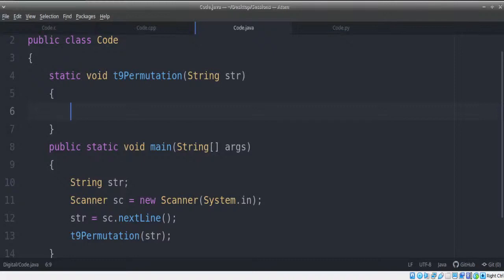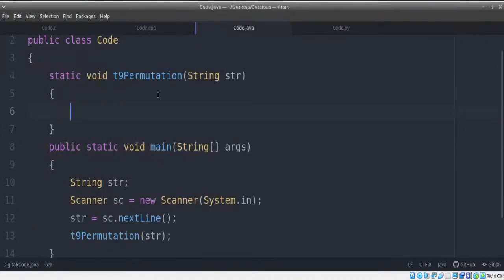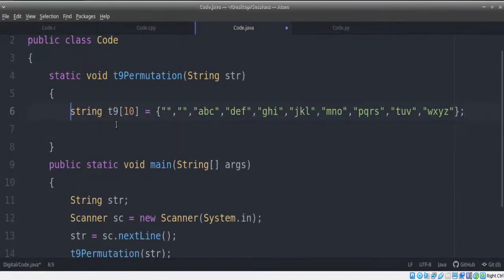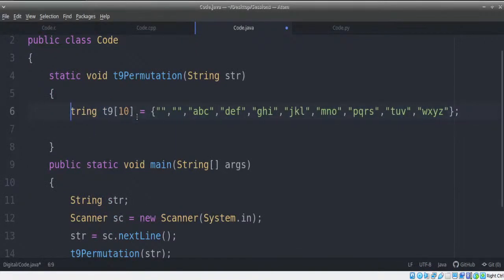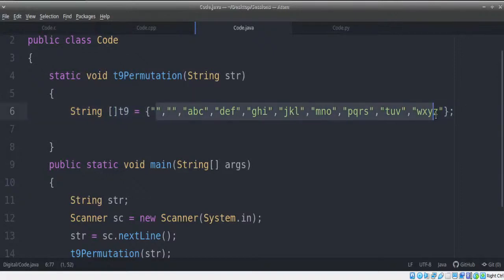So the logic is very simple, not to worry. It's the same as what we have done. So we're just going to have to take the exact same logic as before. We're going to take a string here and create it here. That's it. Same string for our reference. And this string, I'm just going to make sure that I'm not going to specify the size. You can write it before, after, up to you. But I'm just not going to specify the size here because it's just an array and we are creating it in the same line. So we don't have to specify the size specifically or separately over here.